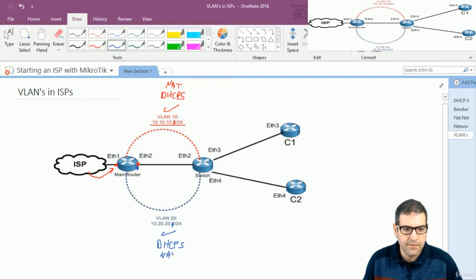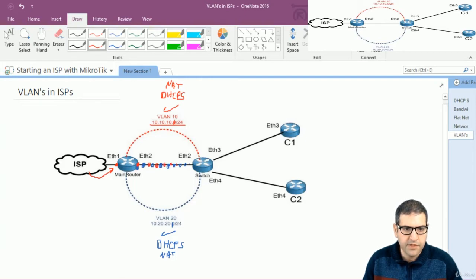So all IPs for VLAN 10 and VLAN 20 will be NATed to be able to go to the internet. So we said now that Ethernet 2 is a trunk, then in this case Ethernet 2 of this switch should be a trunk, because the main router will send packets to VLAN 20 to the switch, and will also send packets to VLAN 10.